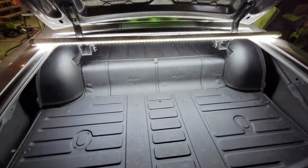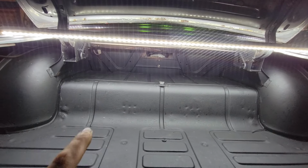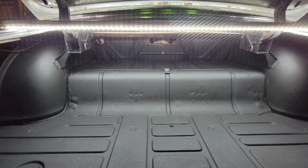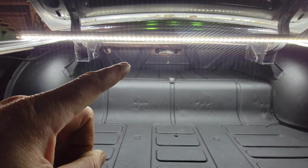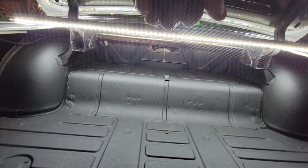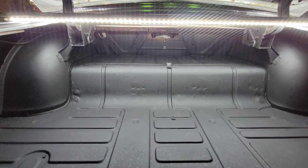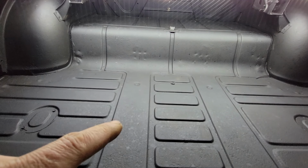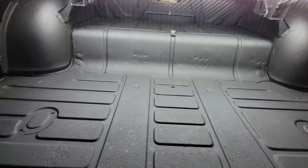So the plan in back here is to stick all that air ride stuff up there on the shelf. It's going to be tight, but I think I can get it in there. And I knew damn well once I start putting that stuff in, it's never coming back out, because the lines have got to go through the floor, the wiring for the bag, height sensors, and all that stuff. So I figured I'd better address this trunk floor before we get started on that stuff.